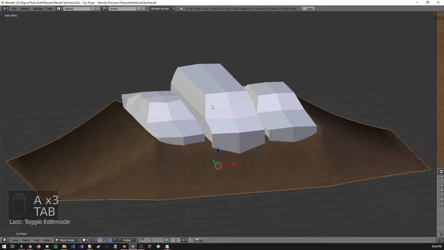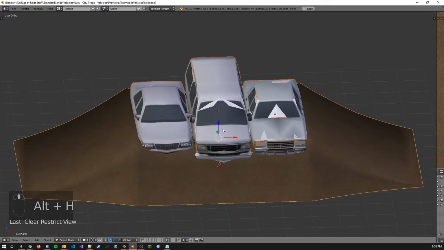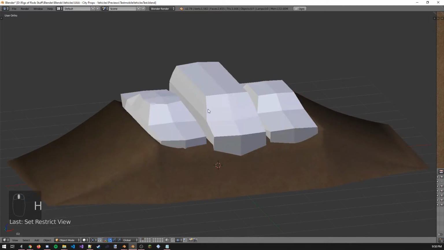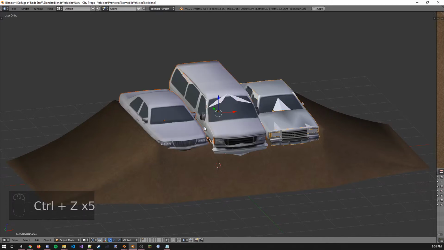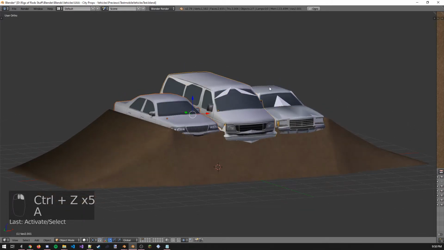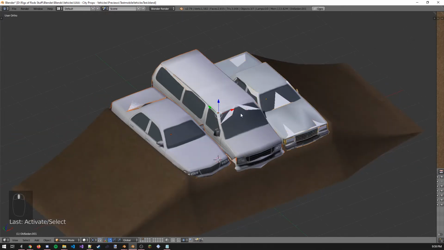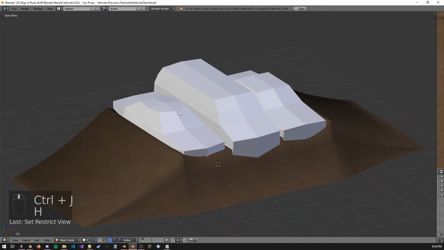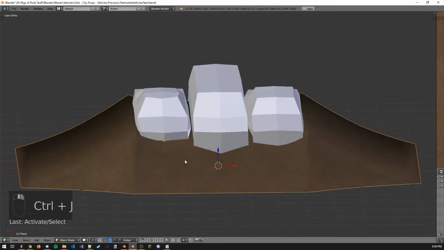We'll be exporting these as 3 separate objects for Rigs of Rods, the first one being the non-contactable vehicles here, then we'll export the contactable vehicles, and then the jump. In order to do this correctly, what you're going to want to do is join together the 3 visual vehicles. Do that with Control J. I'll hide those again. Then you can join together the 3 contactable vehicles, again with Control J, and then we have the last dirt jump separately.